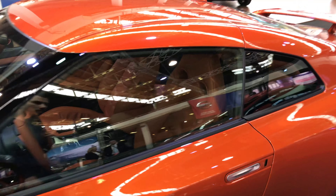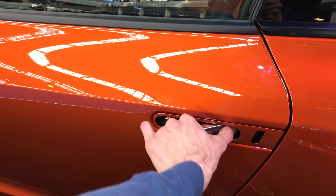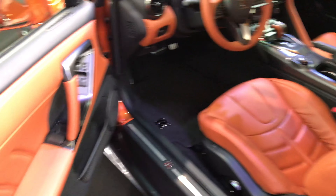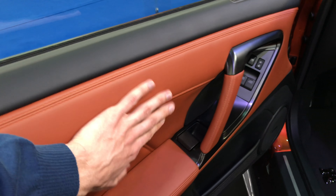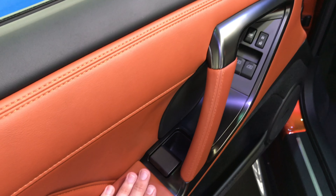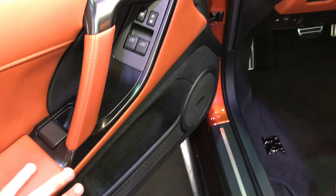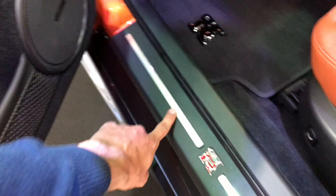Now we're going to step inside. If you've never seen the lock, you press here and pull it, and it unlocks. You can see the interior leather. There is some sort of hatch here — not quite sure what that is. This is my first time here. Standard controls, and you have the Boss speakers. You have the GT-R branding — even the carpet — look at this, this is so nice.